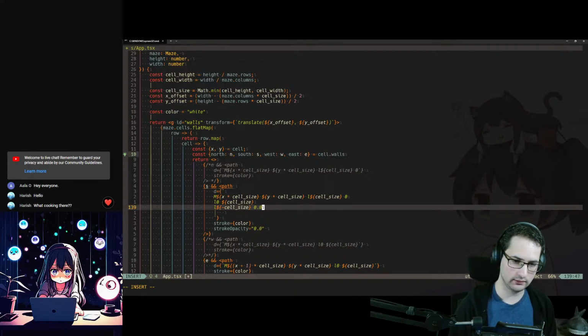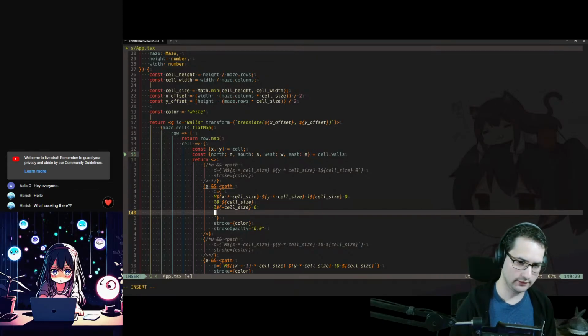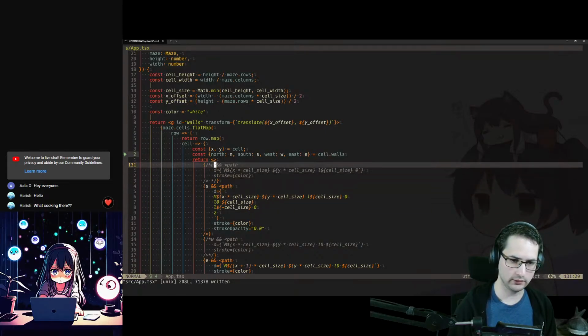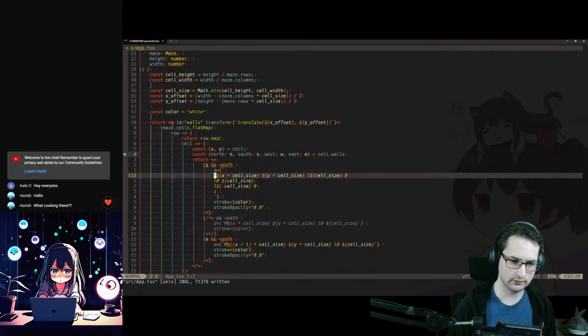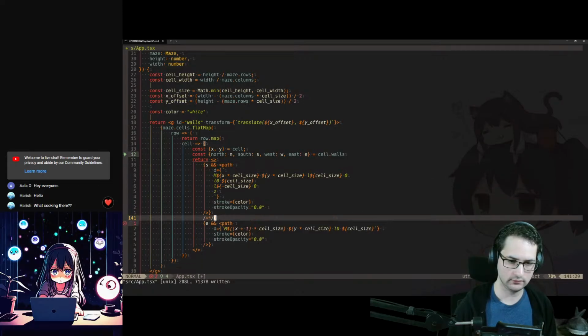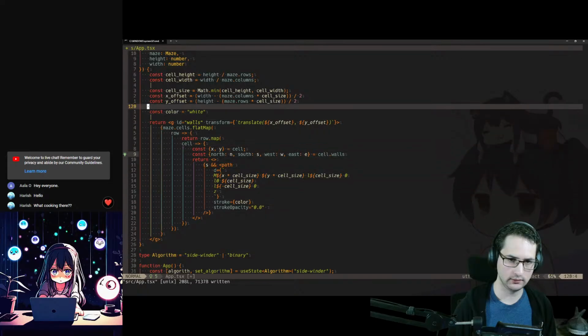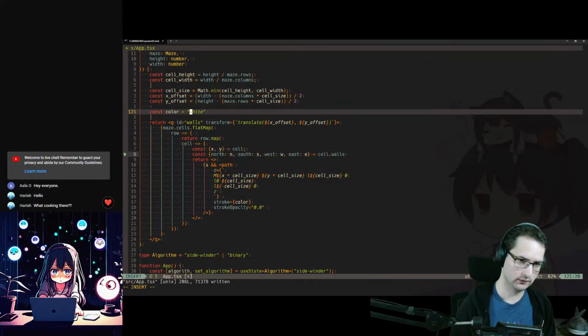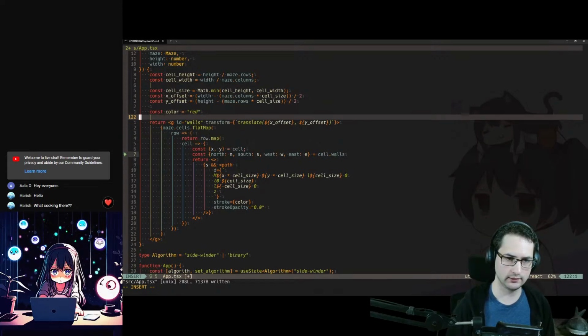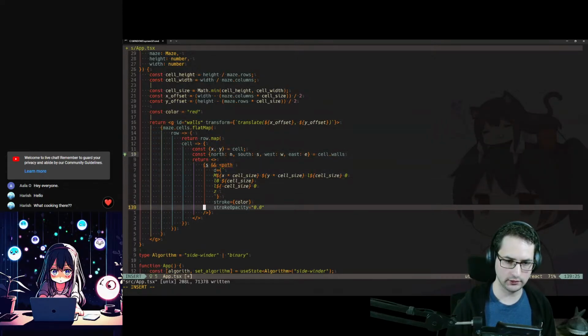And I believe Z is close. And then we don't need any of this. And let's debug this by drawing it with red and put our stroke opacity to 1.